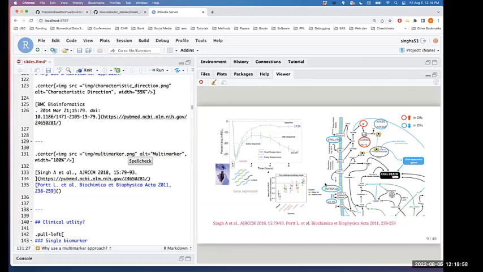So you can see, instead of capturing a single molecule that's sort of your biomarker, you have essentially a whole team of biomarkers, right, that is actually giving a much stronger signal in discriminating your groups of interest.